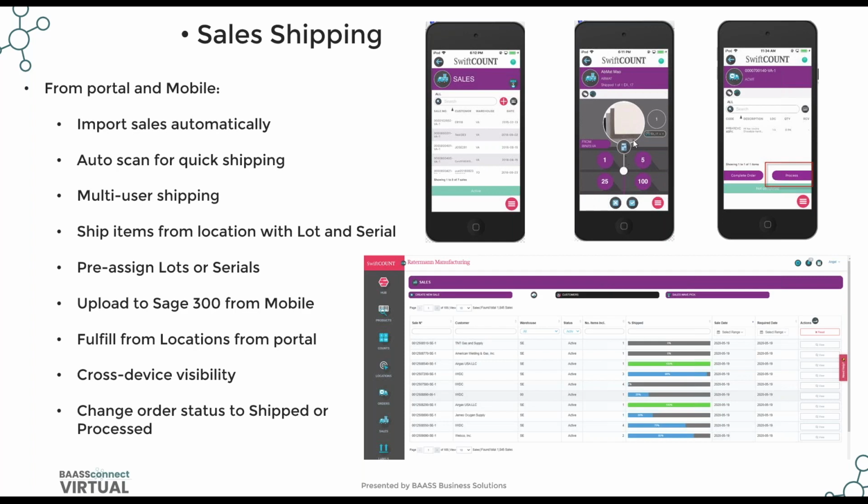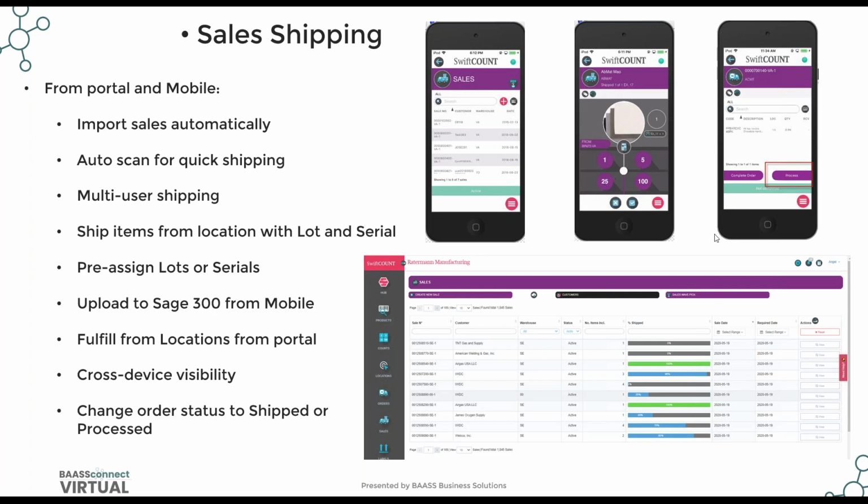They'll be able to enter the item and either scan the item and enter a quantity, or they can go into what we call a fast mode, where they can just scan the item, and it'll automatically add one to the scan. When you pick the item, you also have the option to pick the location. By default, it's going to go to the bin location. That's your primary bin location. Usually that will inherit that from Sage. What Sage calls the picking sequence will be inherited as our default location, and we'll use it. But if you have the product in multiple locations, then you may want to select a different one.